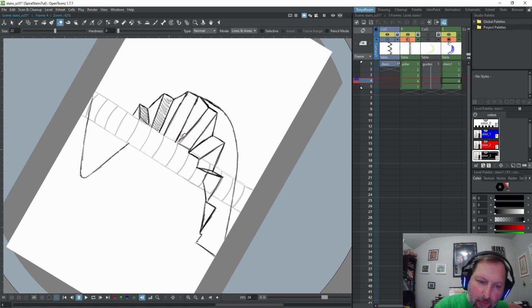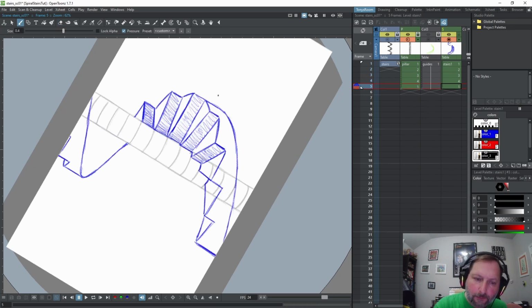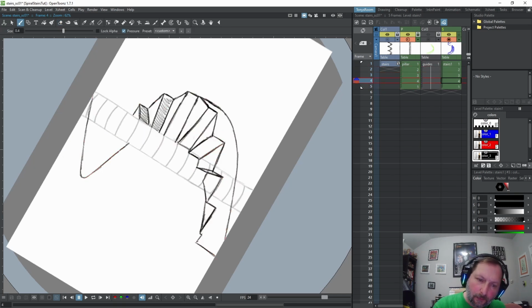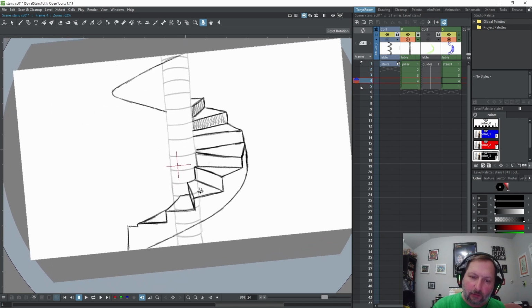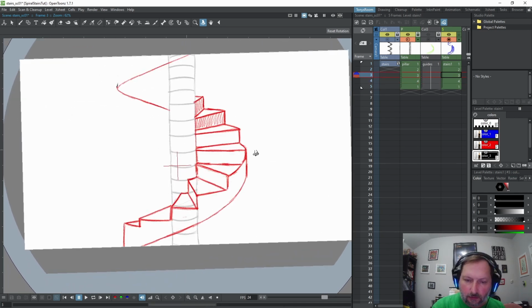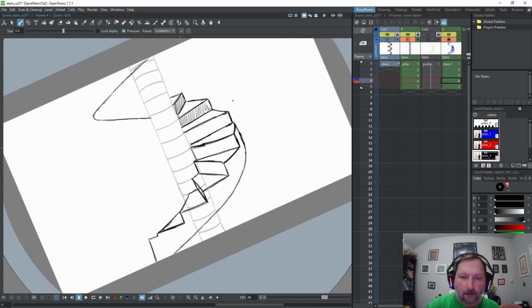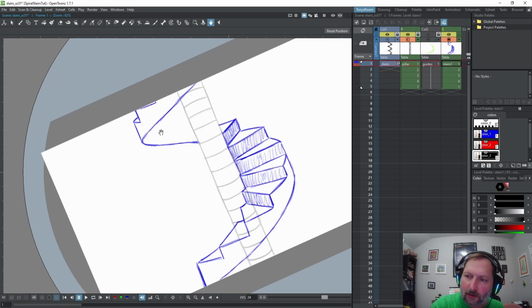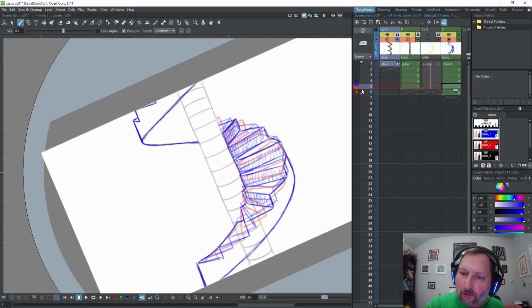This one, I'm gonna go back. I'm not liking how it changes so much. Okay, so let's look at the stairs up here. We're gonna loop back to frame 1.